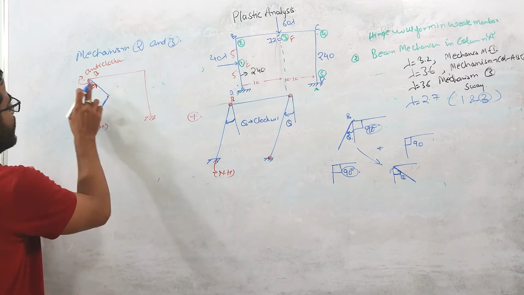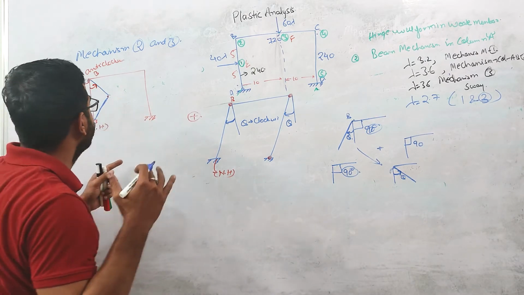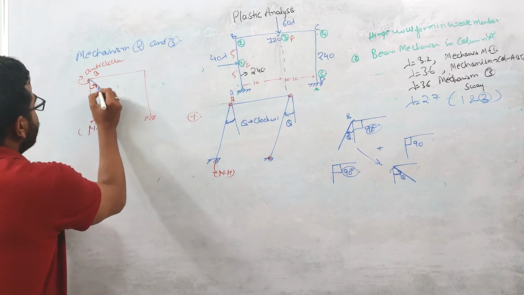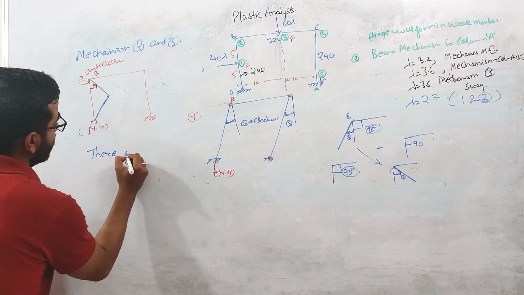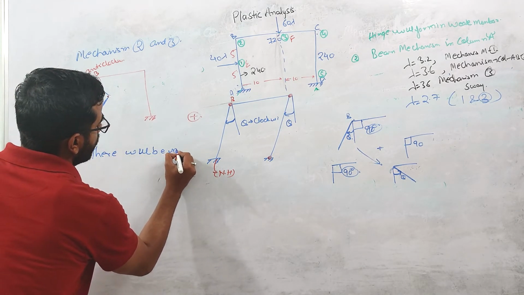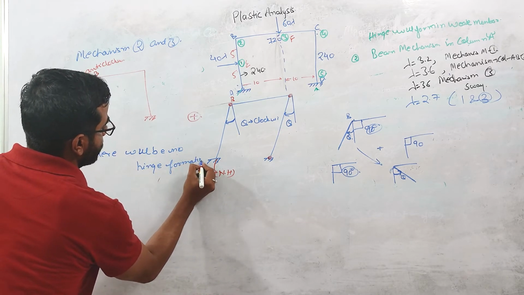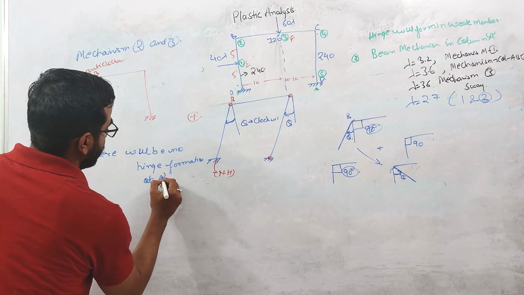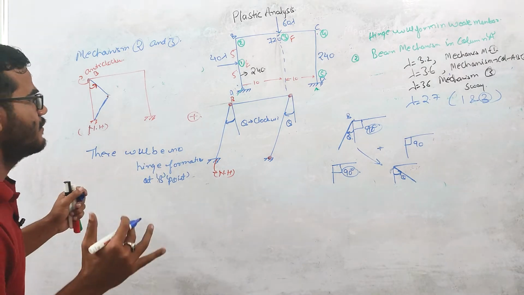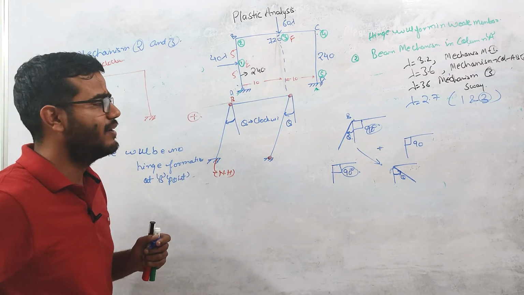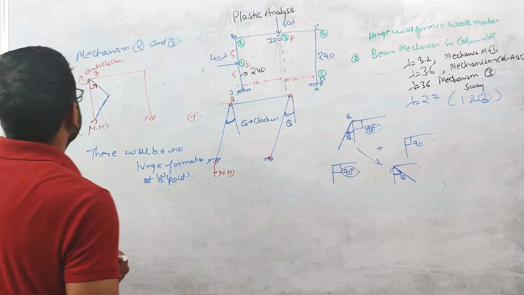What you can discuss about this point B, when you are combining the mechanism 2 and 3, the angle between the members will remain same. So there will be no hinge formation at B point. Okay. So it's better to discuss in this way rather than that net moment at B is less. It's better to visualize the things in terms of rotation. Right. So this is the case.